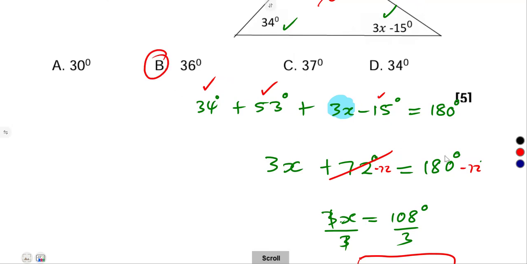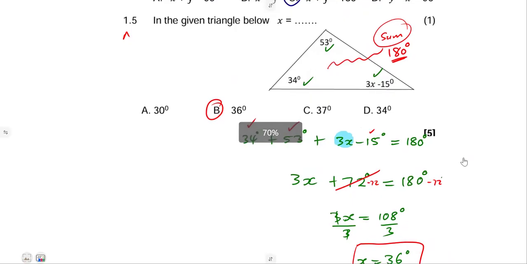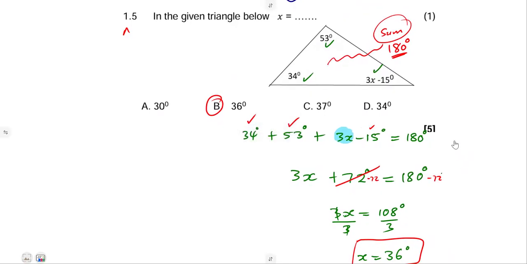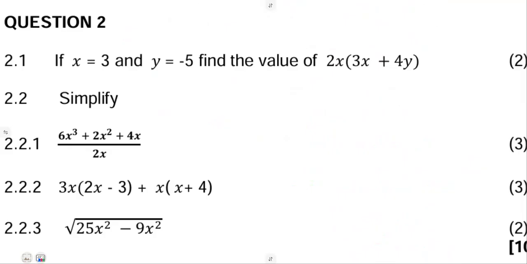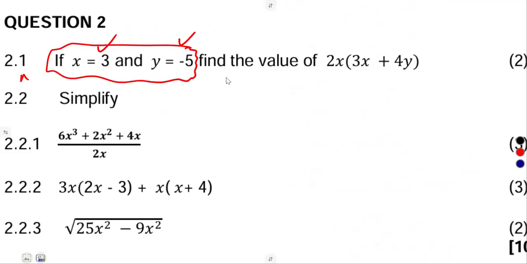All right, so these are your typical questions. You must be very careful when attempting the questions. Choose the correct answer, but that is from a certain calculation. You must calculate whatever you're given and see if it corresponds to the answers that you are given there. On question number 2, they gave us that if x is 3 and y is -5, that is a statement to be used to determine the value of the expression, I mean.